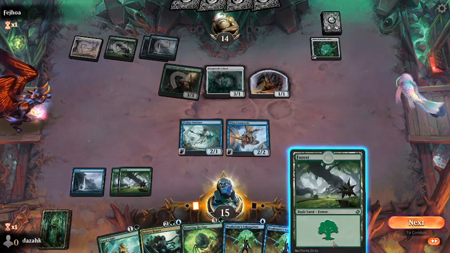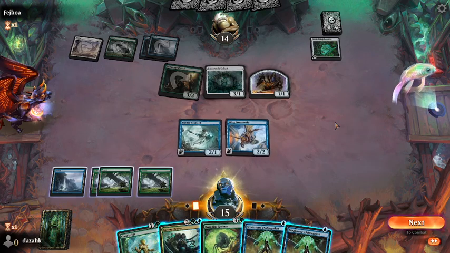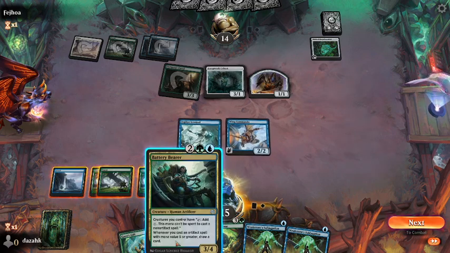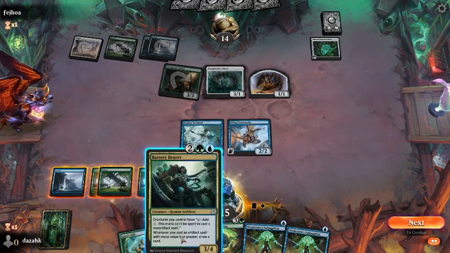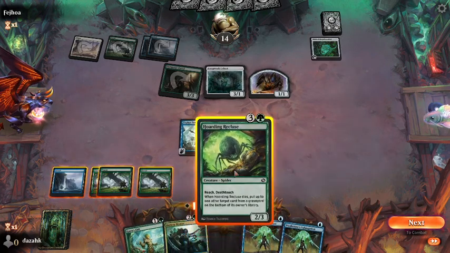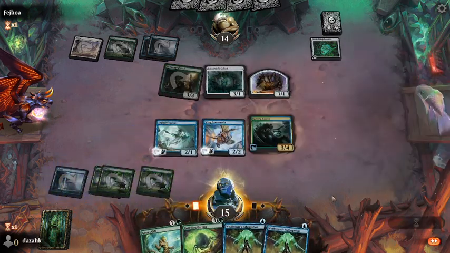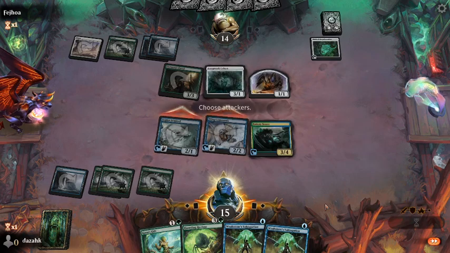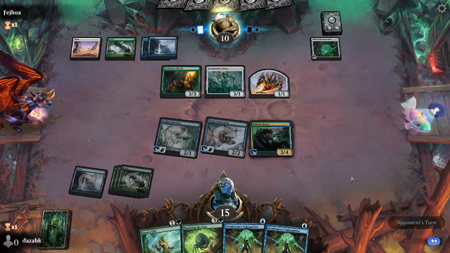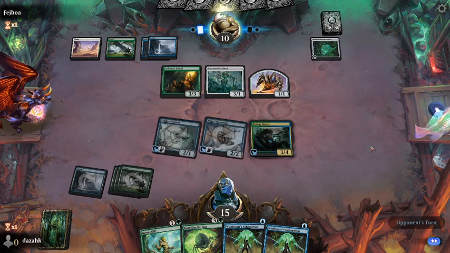Okay, we actually top deck a forest. So instead of doing what I was gonna do, I could play Battery Bearer. Nice big chunky blocker. Or I could play Hoarding Recluse. I'm going to play the big chunky blocker and swing in over the top. If he's got removal, he's got removal.